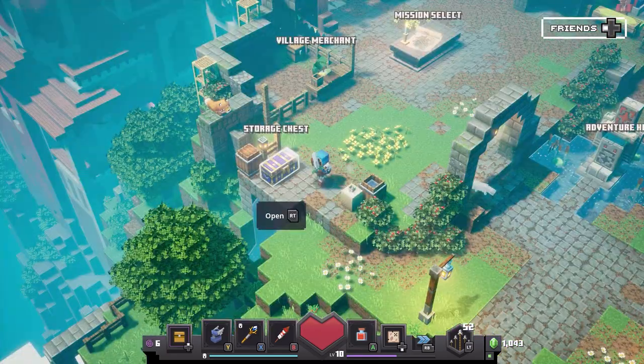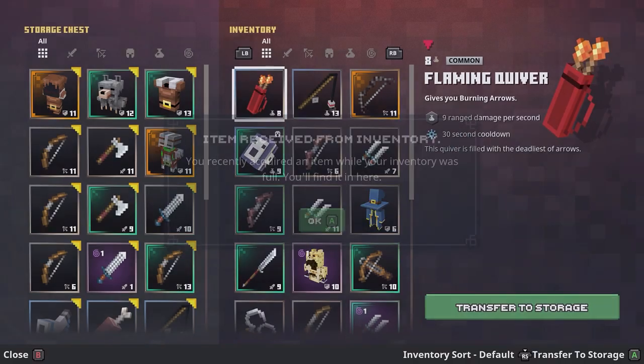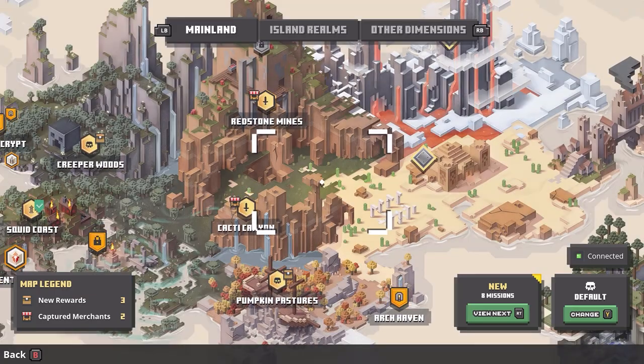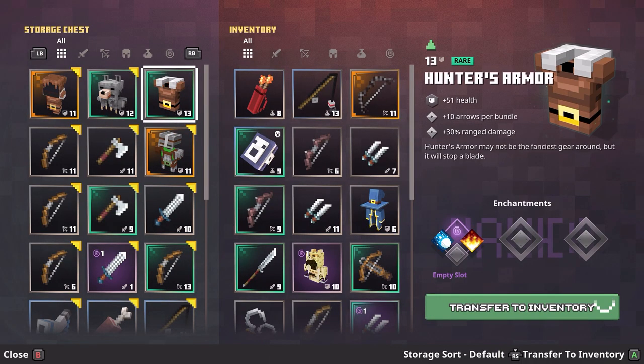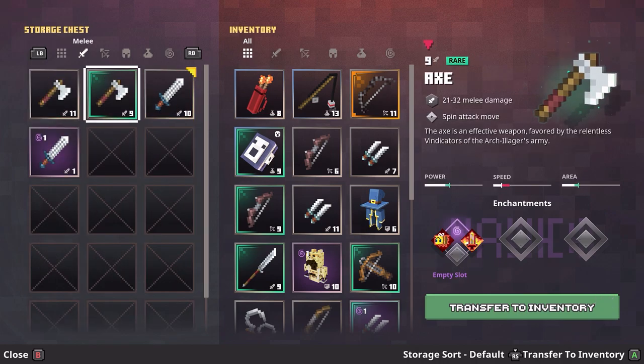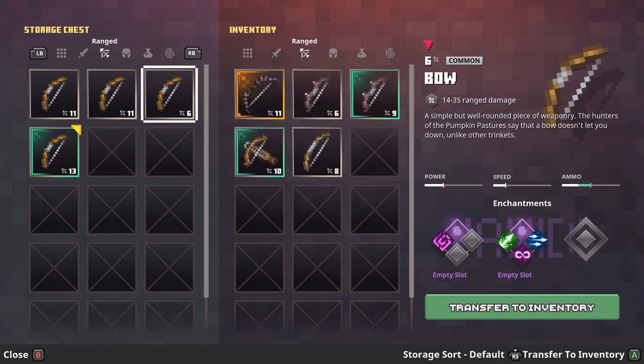So quick, I'm gonna go to my storage chest. Item received from inventory. You recently acquired an item while your inventory was full. You'll find it here. Okay. Oh yeah, I didn't know I was gonna do that over here. There we go. So mods, as you can see, I have quite a lot of stuff. So real quick, I want to go ahead and organize some stuff.